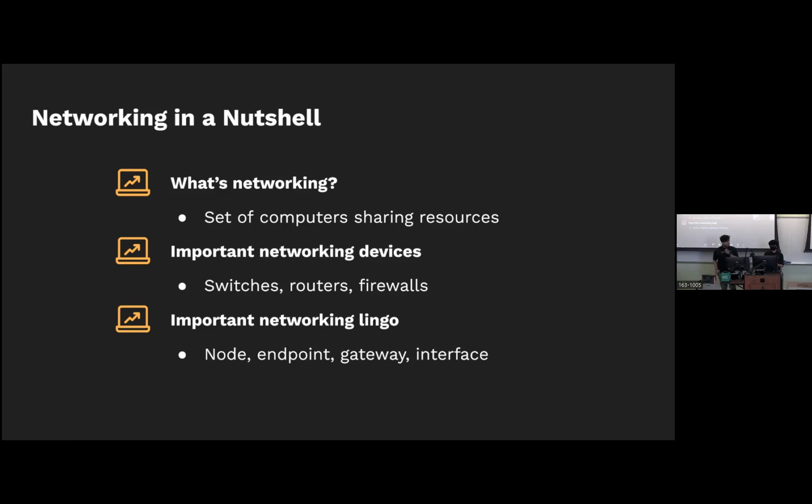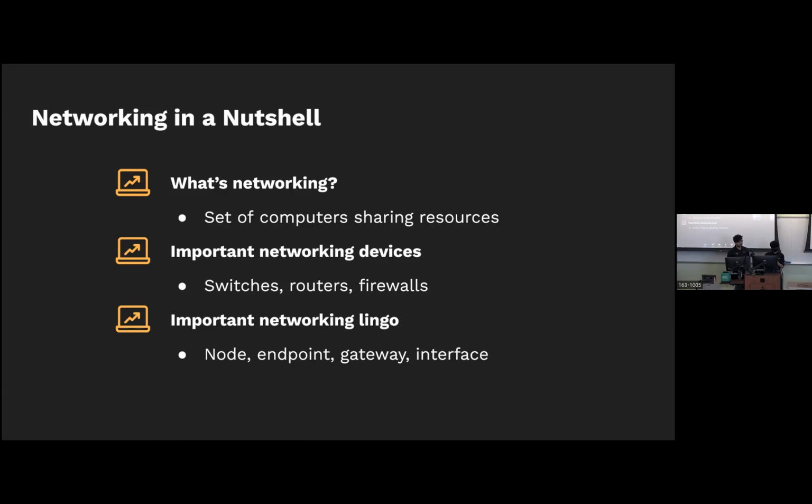So switches would be layer 2. They work with MAC addresses, whereas routers work with IP addresses, which means they're layer 3. You'll hear these terms used interchangeably, but that's pretty much what they are. Because routers connect multiple networks, they have to work with IP addresses, whereas switches work with endpoints, so they only need to work with MAC addresses to communicate within that local area network. Firewalls, we're controlling what kind of traffic is coming into and out of our network. This can be really good for security and perimeter defense.